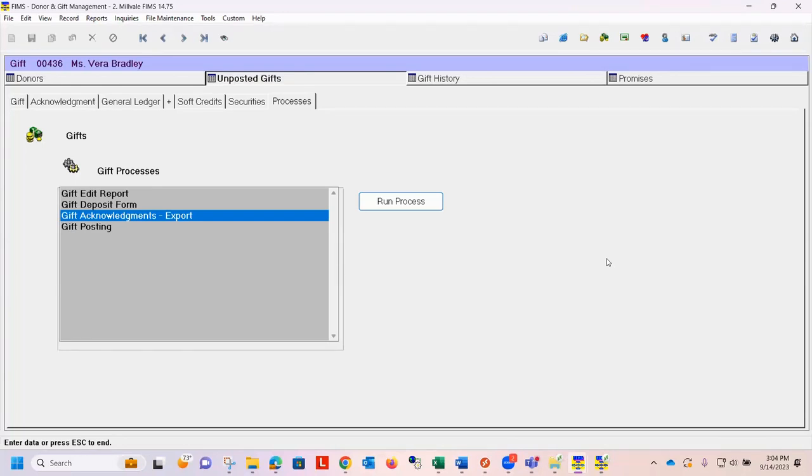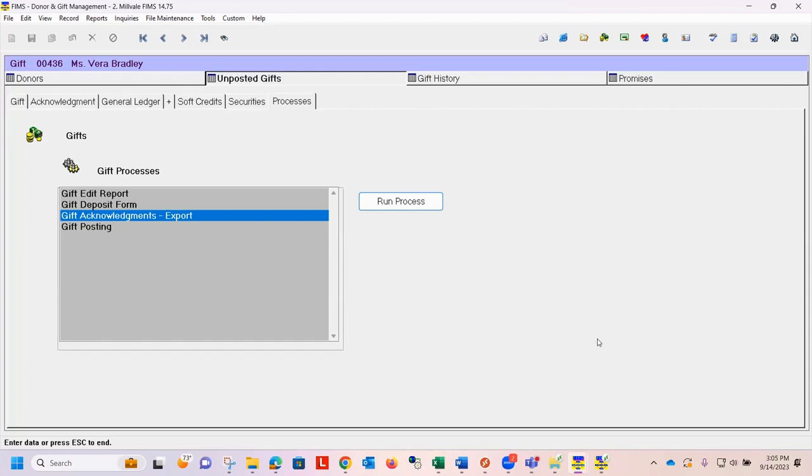So we're going to talk about optimizing your gift acknowledgement process today. And the first thing that I want to let you know is the setup that I'm going to be using to demonstrate this process, so you'll have an idea how it works from here. I have FIMS installed on my workstation, so it's an on-premise version of FIMS. Microsoft Word is on my workstation as well, and everything is going to be done from here. That gives you some idea of how this is working on my end.